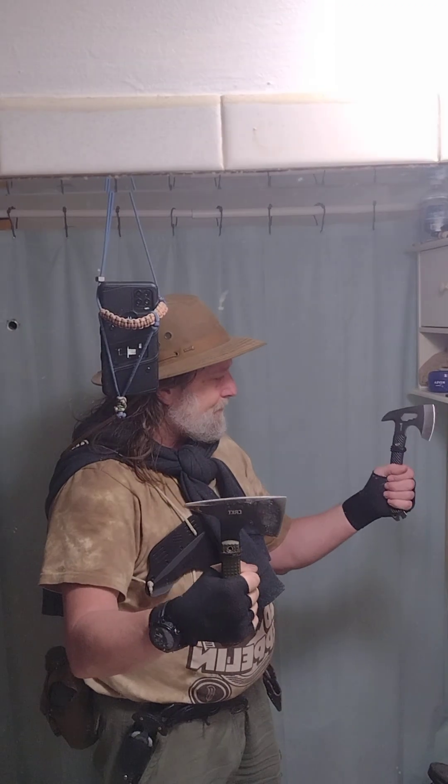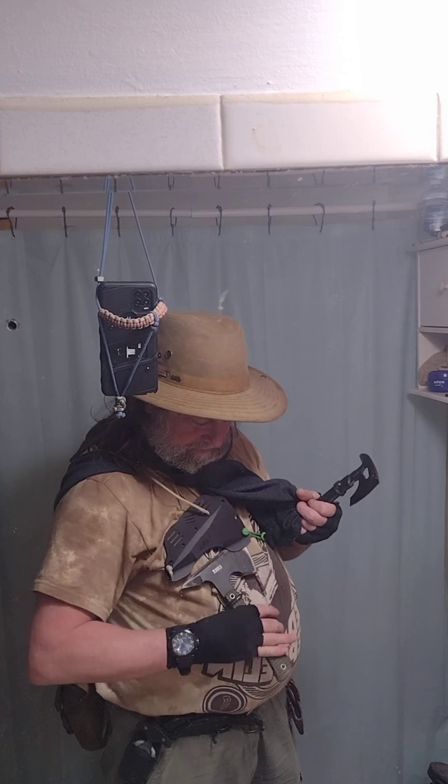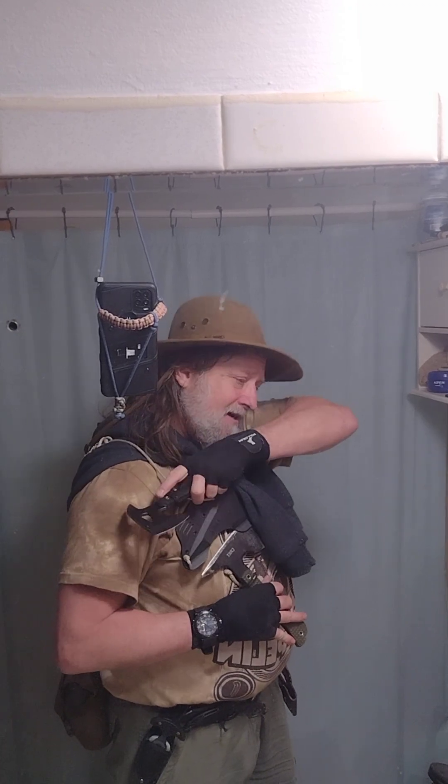I got custom wraps on all of them — it's cool, it really makes sure you don't lose them. Lanyards are a problem, especially when you're throwing. Anyhow, this works, and you can really stab — I thrust these and stick them into trees with all my blades, in tandem with my cane hanging there.